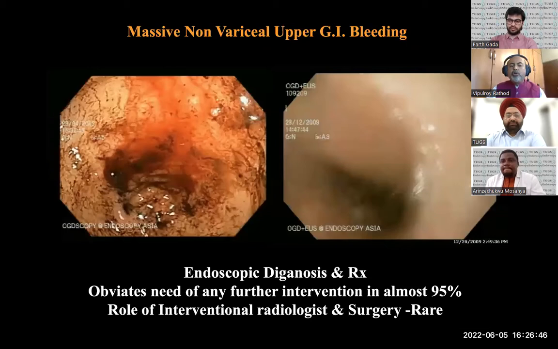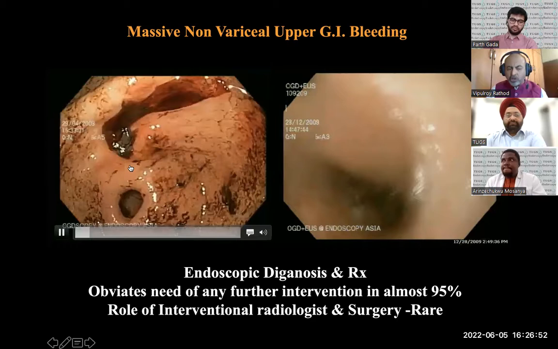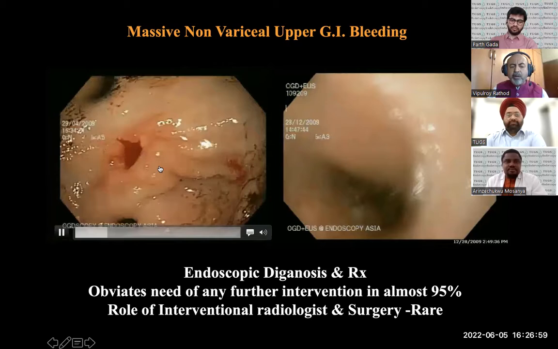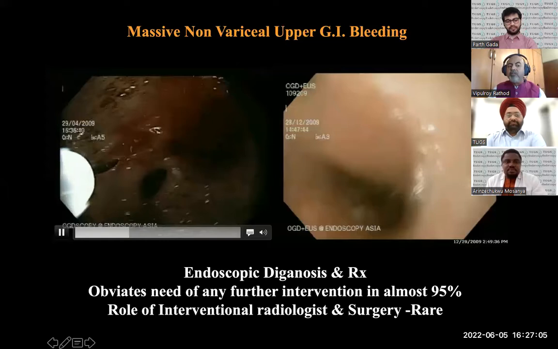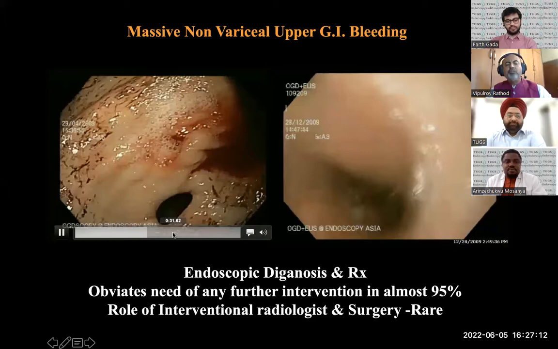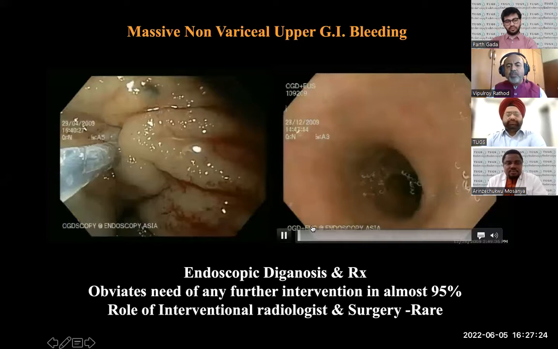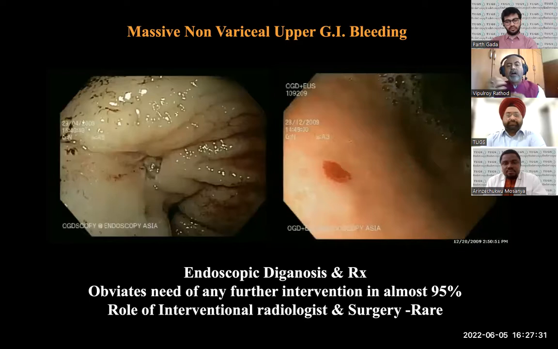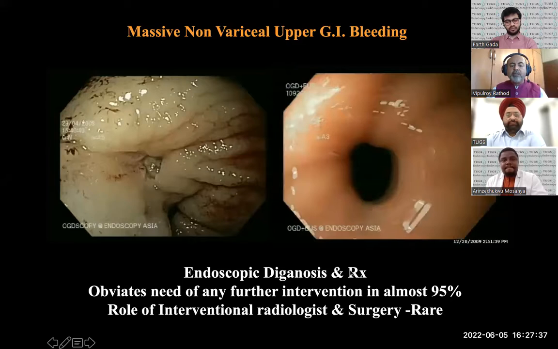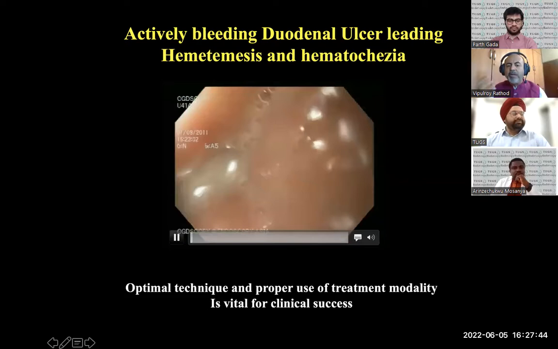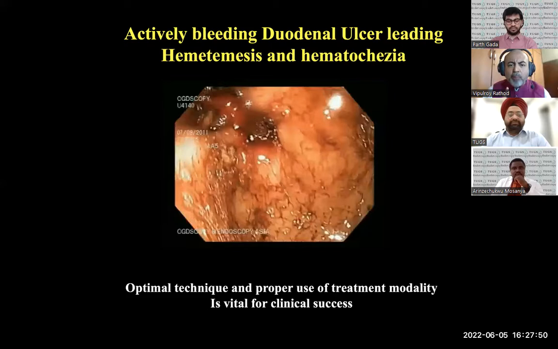Coming to non-variceal GI bleed — it's always important to wash a clot. Without going into the detail of Forrest classifications, always remember: when you see a non-variceal upper GI bleed with a clot, you better dis-clot that clot because it will bleed again within 24 to 72 hours. Techniques include tamponade — injecting all around the ulcer base with saline adrenaline and then burning the center. With a very florid actively bleeding ulcer, you have to know when to stop and get your surgeon on board.